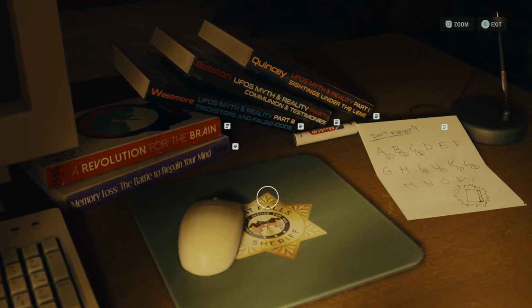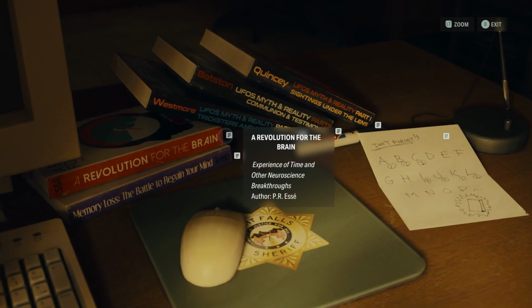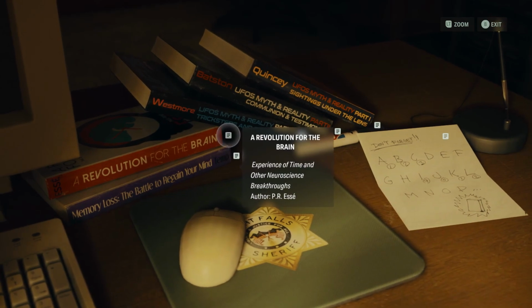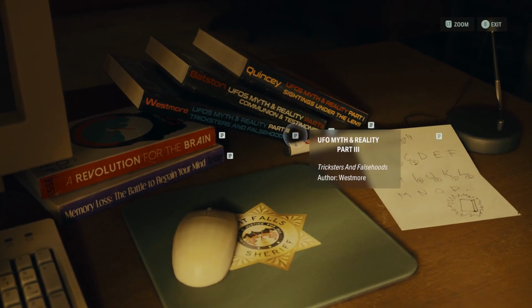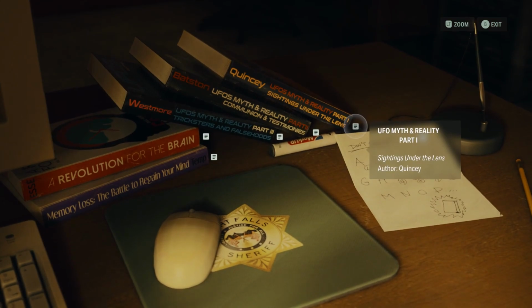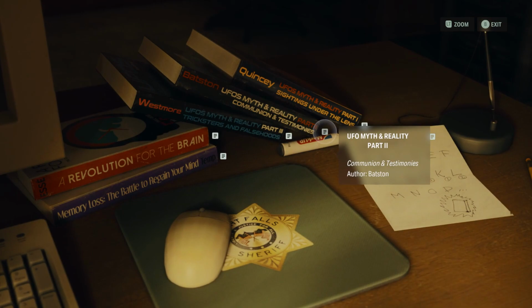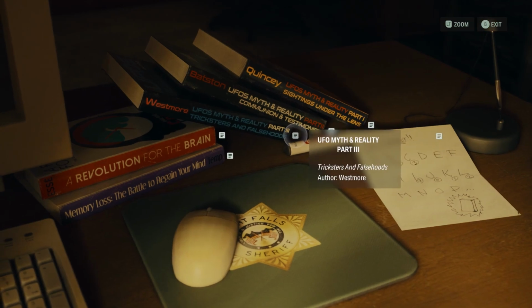Oh, I guess these are Tim's books. Memory Loss, The Battle to Regain Your Mind, author L. Temp. I don't know if that's a joke or not. Revolution for the Brain, Experience of Time and Other Neuroscience Breakthroughs, author P.R. Essay. UFO Myths and Reality, Part 3, Tricksters and False... Oh, I see. UFO Myth and Reality, Part 1, Sightings Under the Lens, author Quincy. Part 2, Communion and Testimonies, author Batston. And Part 3, Tricksters and Falsehoods, author Westmore.